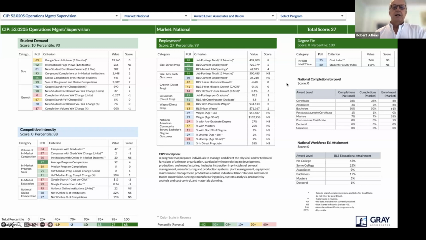So what's really easy to spot is a bad program. If it's this good and it's still got greens and blues, you can imagine that for most programs, you're going to open this up and it's going to be a lot of pink and maybe some blue. And you know in literally seconds whether that's going to merit your attention, particularly as a new program, not because it might not have any merit, but because there's almost always going to be a better choice for you to make than that.